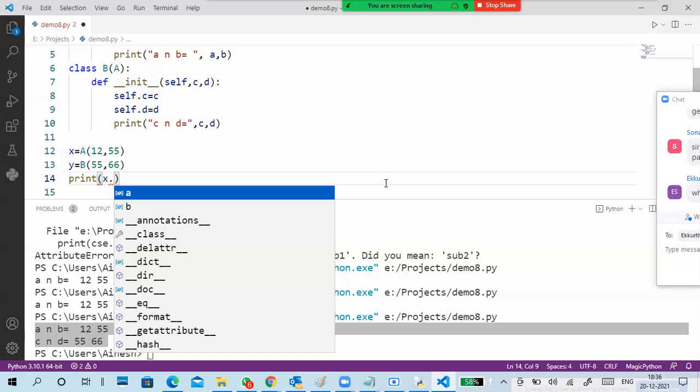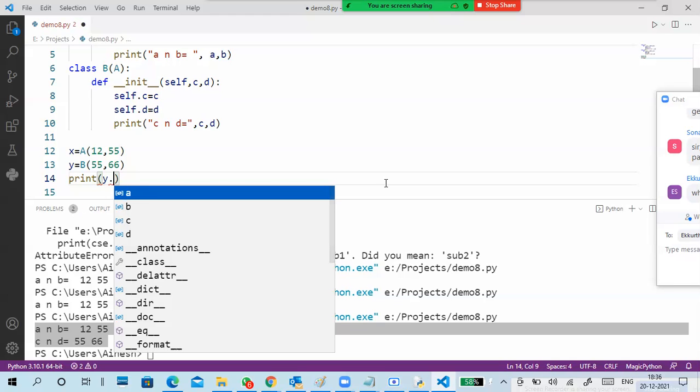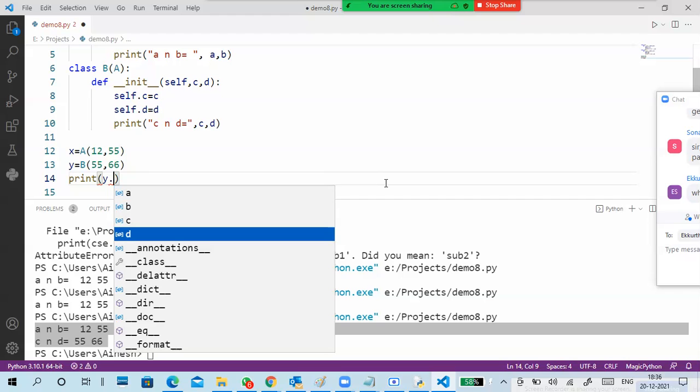Y belongs to B, and B inherits A's properties or A's parameters or variables into B class. So that's why it is showing both the things. That is a very simple explanation of inheritance.